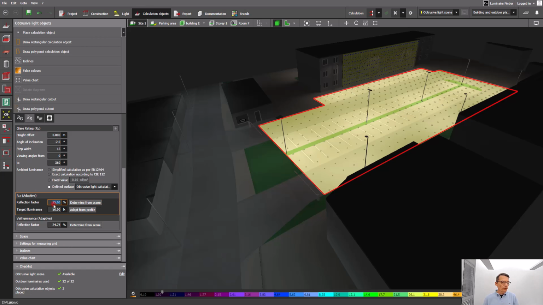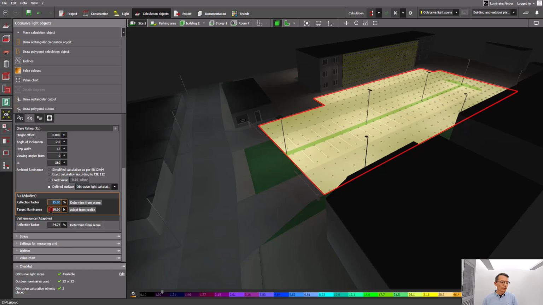It's an average which will be taken into account there. You can also type in something manually if you know it exactly. Otherwise, just leave it like it is. And then we have a target illuminance, which means how much lux are necessary on the average to illuminate this calculation surface.